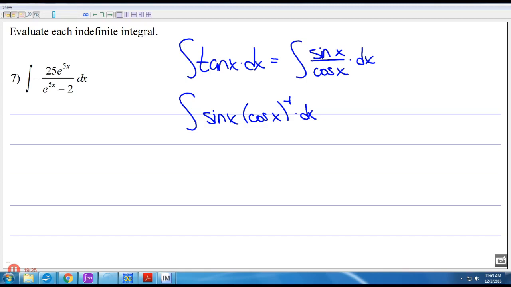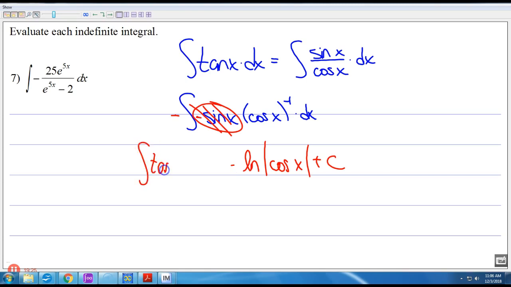So what's the big guy? This negative 1. That makes this the little guy, so the derivative of this should be out here. What's the derivative of cos? Negative sine, so you've got to put a negative here and then balance it with a negative there. That is then going to disappear. The integral of negative 1 is natural log of the absolute value. Drop down the negative. That is something you need to know.